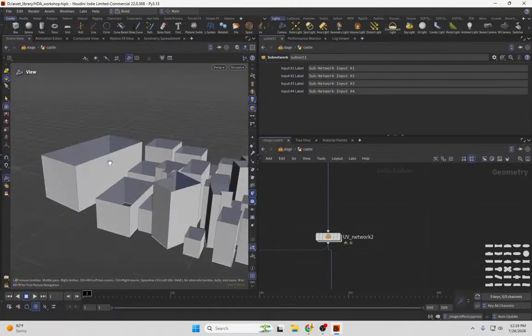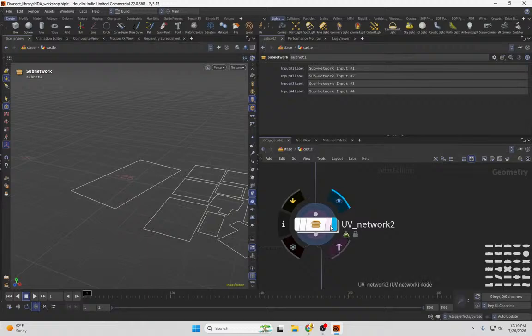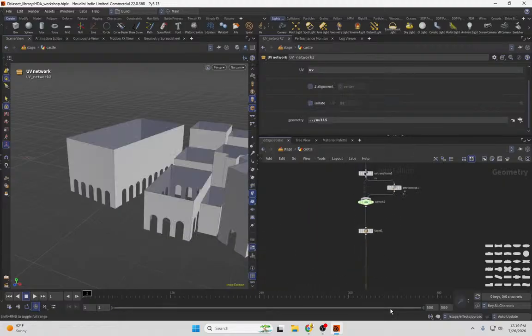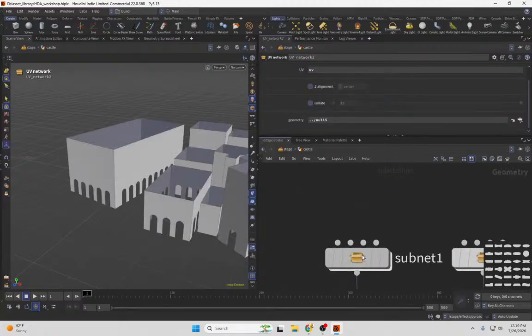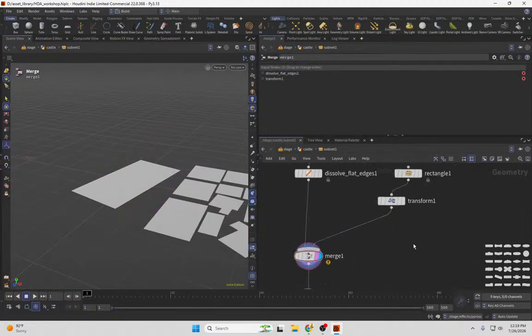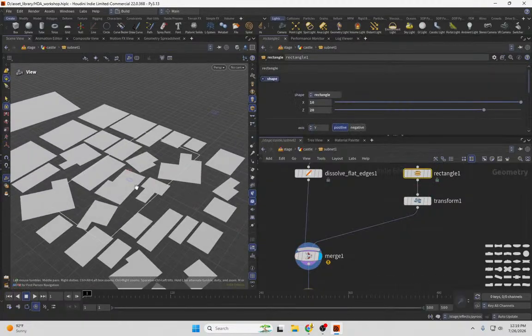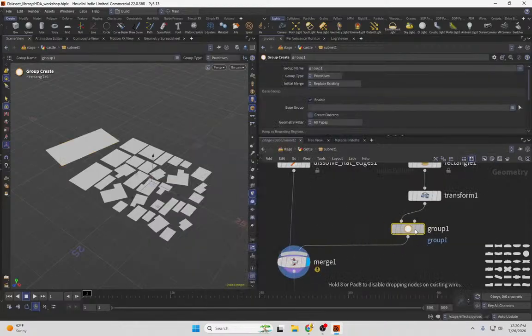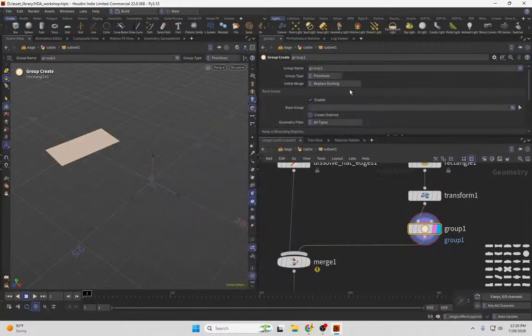Let's isolate one of those tall and wide walls. We could do that automatically just by adding a group onto that. Group. And let's call this town hall.